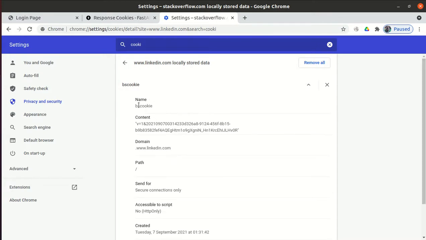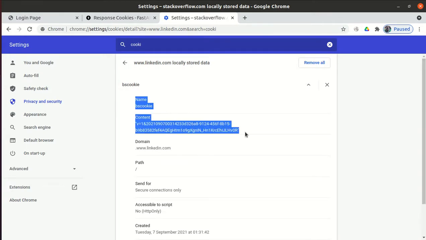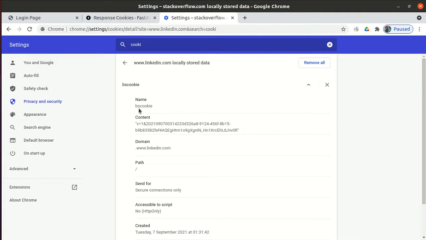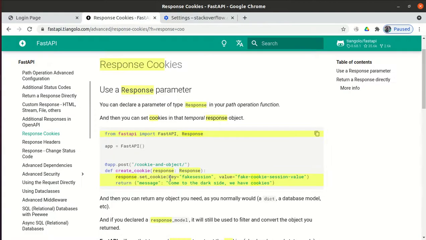So they are storing the cookie in this form, right? They are storing the cookie with a name, key and the value. So that's why they are using the key and the value.